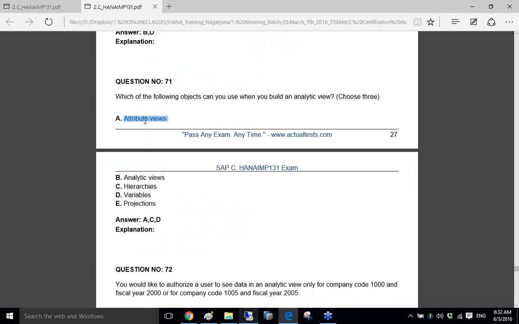So whatever hierarchies you built inside the attribute views will be visible in the analytic views. And also you can create variables. So we cannot do projections, and you cannot access analytic views inside an analytic view. One analytic view cannot be inside another analytic view. Attribute views can be used, hierarchies can be used, and variables can be used.